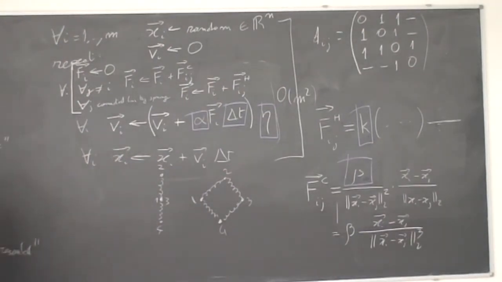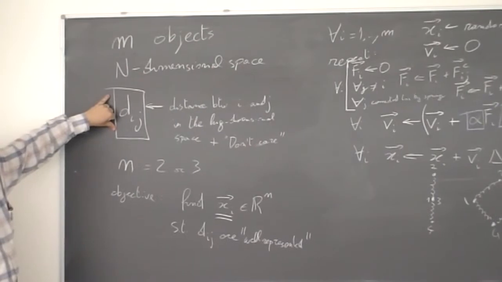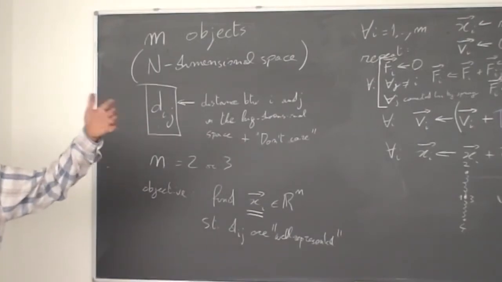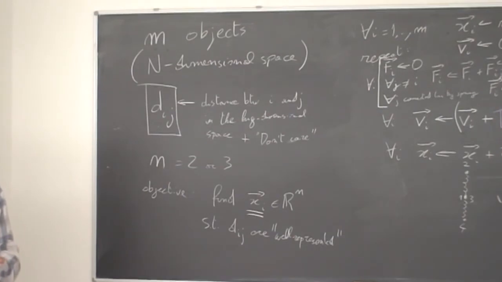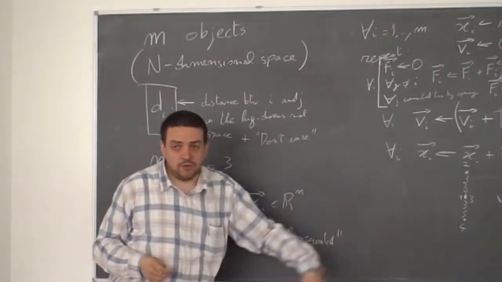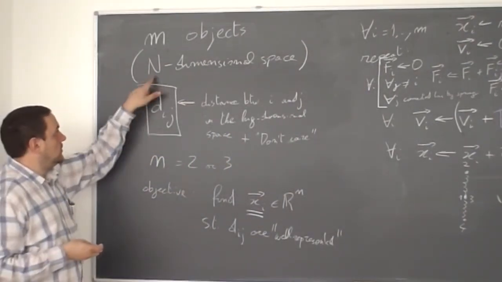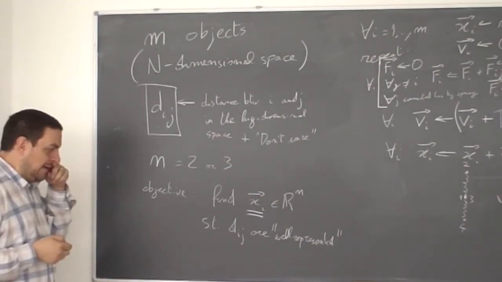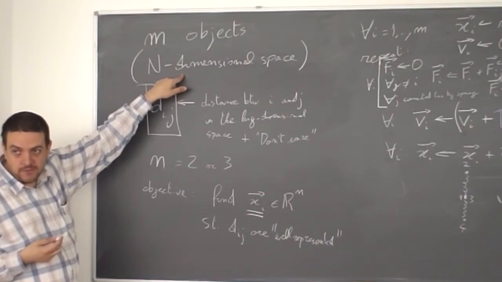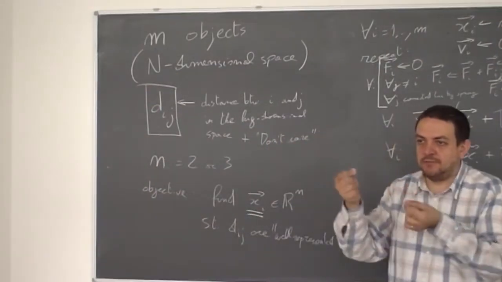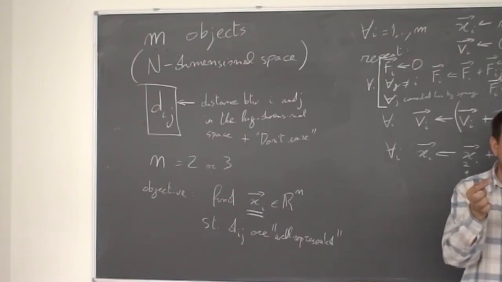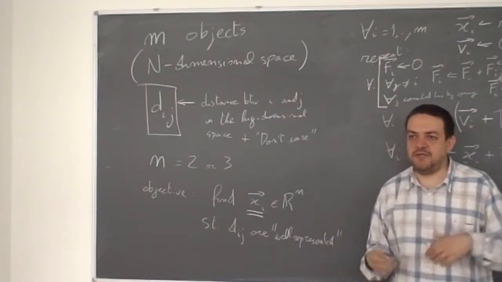You may notice that in this case, our starting point was mutual distances between points. So we never used the information that our points are embedded in an n-dimensional space. We didn't care about that. This algorithm only requires ideal distances between points. We are not interested in what these points originally were. In fact, maybe you don't even have an n-dimensional representation for those points. For example, before I mentioned some social network where maybe it's easy to decide whether two people like each other, but you cannot decide it on the basis of their position in an n-dimensional space.